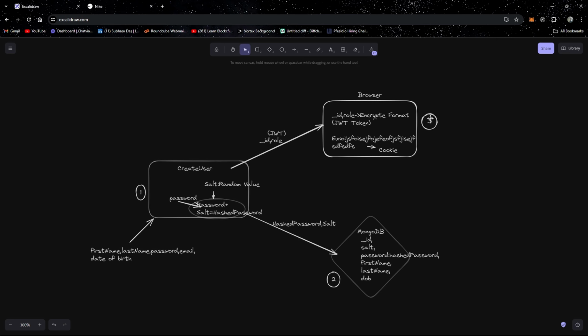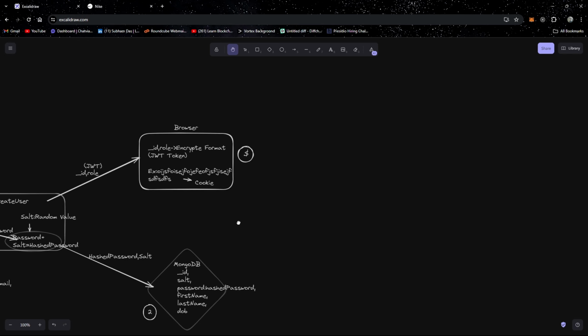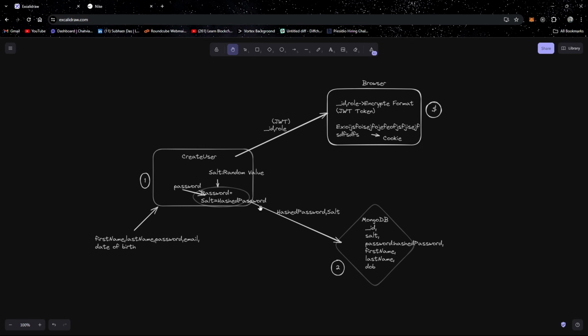So let's say this is a token in our case. This is the first part where we will be creating the user, and for the next part we will be logging the user. But first, let's create the user first.